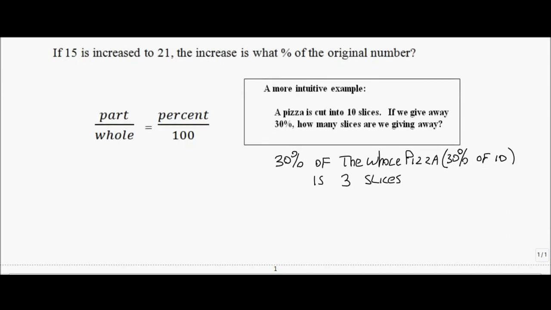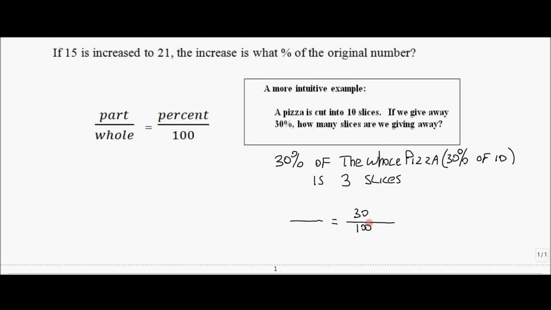In this particular problem, I think we could identify what each of these pieces are: part, whole, and percent. And that's probably the best way to approach problems like this, is figuring out what the part, whole, and percent is. Well, if the percent sign's on a number, then that means that's the percent. So that goes in this position here. And 100 is always in the denominator of the percent part. So it's percent always over 100.